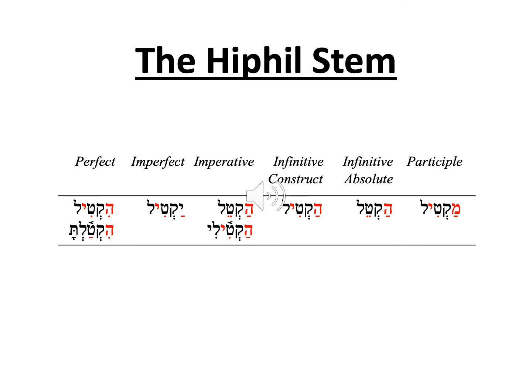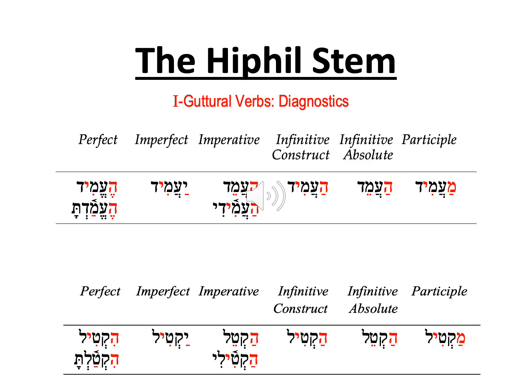And then in all other forms, we have the patach under the first letter. In the imperative, the infinitive construct, and the infinitive absolute have a he. The participle, of course, has a mem. The imperfect is the only one not having a consonant preformative, but taking the preformatives of the imperfect. But still, we have a patach under the preformative consonant, and the hireq yod diagnostic in between the second and third letter, or in some forms, a tsere.